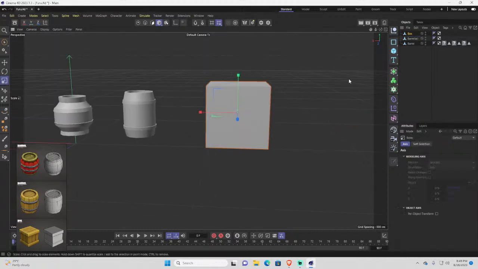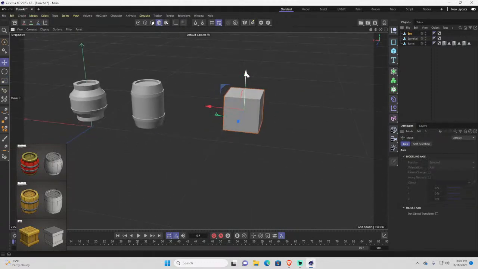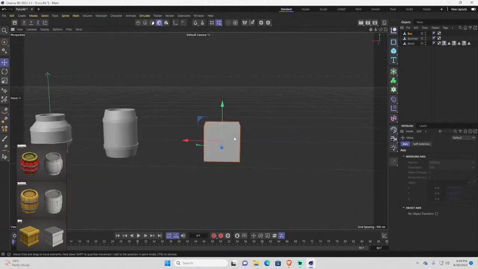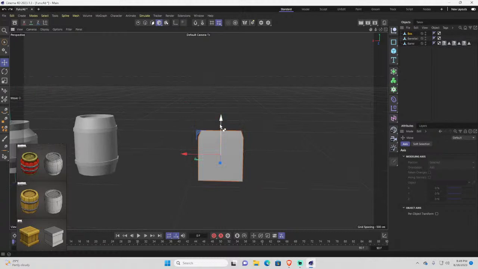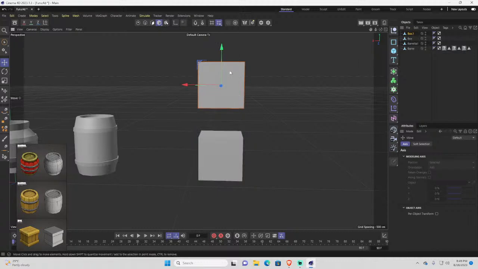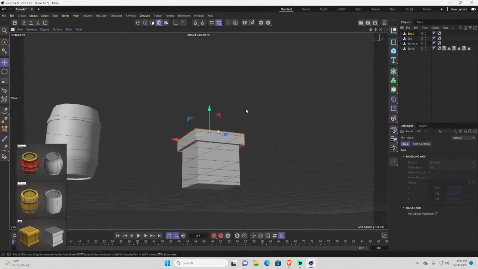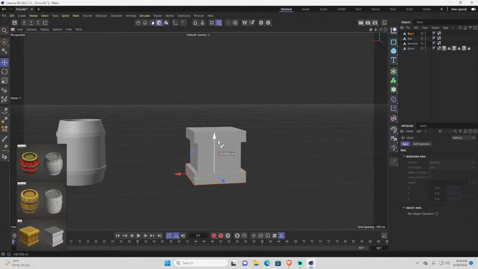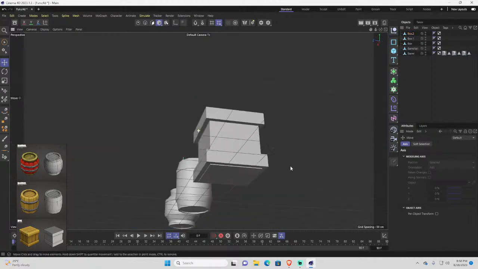Just scaling it down. A box this much is enough. And again, I'm going to control up. When you press control and drag it up in your model selection mode, it will copy the object and it will rename it box one. See, it was initial box. It will add a number. So T to scale it down, scale, bring it here. Control, drag right here. See, we made a box, guys.